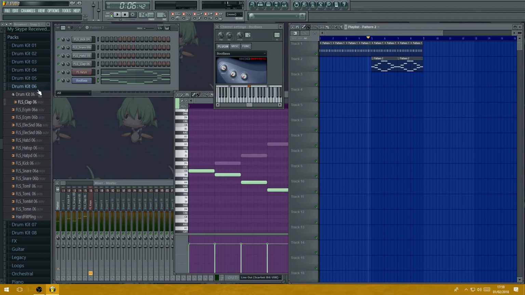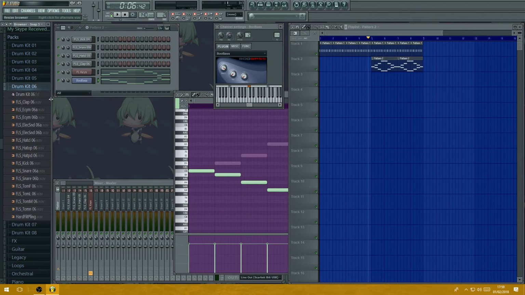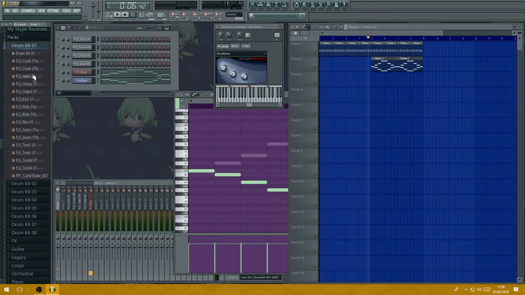Last thing I think I will show you is adding samples straight into this window. So if you want to have a cymbal crash, let's find one. Let's go into drum kit one and just pick. God, these are bad. Fine, crash 1A will do. If we click and drag this, we can put it in here, but I'm not going to do that.